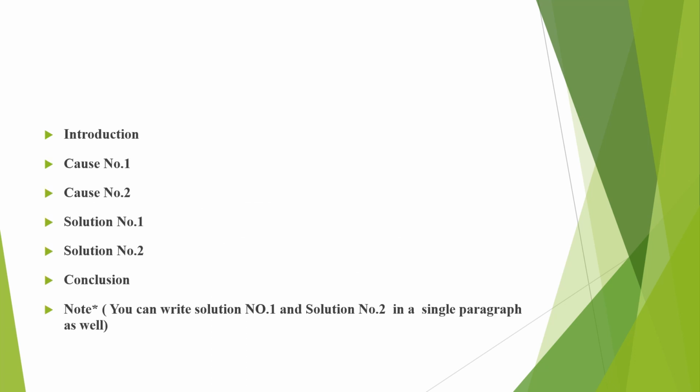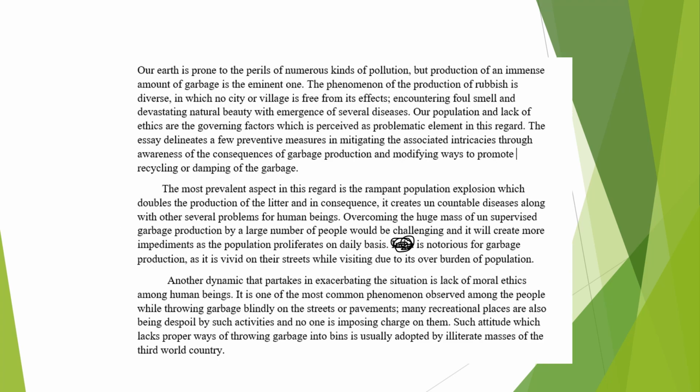First is the introduction paragraph, and then we are supposed to write about cause number one, what causes that problem, then cause number two, then solution number one and solution number two. So we can write cause number one and cause number two in separate paragraphs. And if you want to write it in one paragraph, you can do that as well. And we can write solution number one and solution number two in a single paragraph as well. So the last paragraph would be the conclusion of your essay. So there's a note related to this point that you can write solution number one and solution number two in a single paragraph as well.